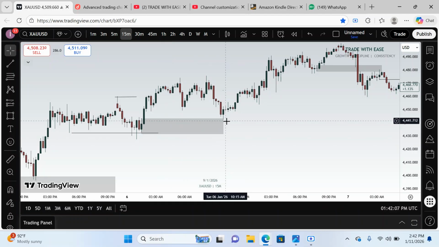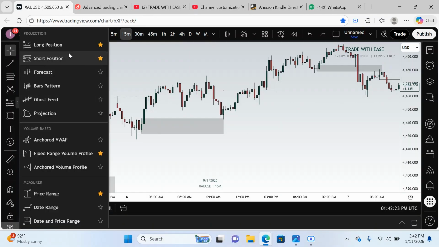Can you see price reacted from it? Now we have another block right here. We have the buying pair that caused a break of structure. Then we have inducement. We have one, we have two, which are equal lows, right? So from here you can get a trade. You can get a trade here.